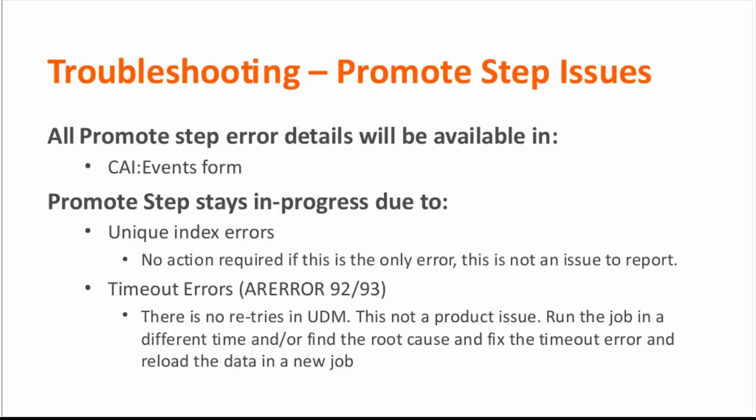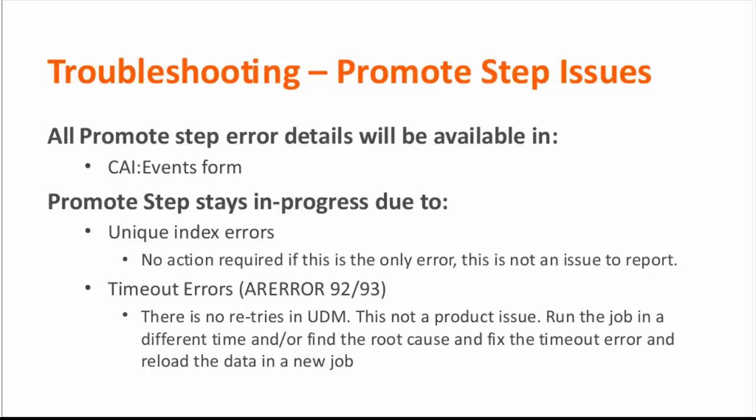There are a couple of things we see very commonly in customers: unique index errors and timeout errors. You will receive unique index errors if the unique data is compromised, which means you can often ignore these errors because you might have already loaded this data before. If you feel that this data was not loaded before and something else is causing the unique index errors, go find what is causing them, and you may have to delete or fix that data, and then load it, because unique index errors are data errors and have nothing to do with the product.